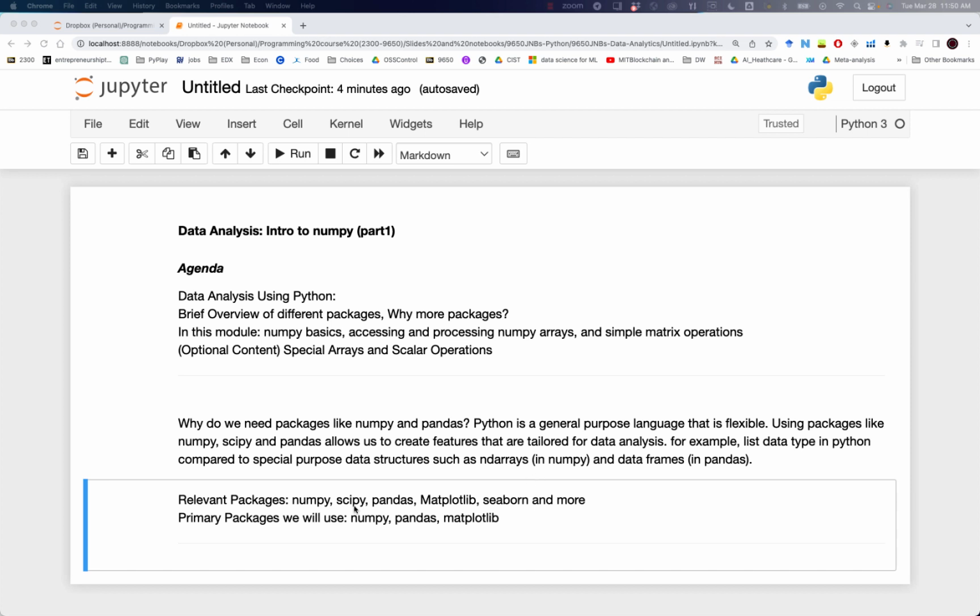What are some of these packages? We have Numpy, that's very useful in terms of working with matrices. We're going to go through some of the basics of Numpy in this video. We also have SciPy, which is a package that's directed for machine learning. It's very great for handling that kind of data.